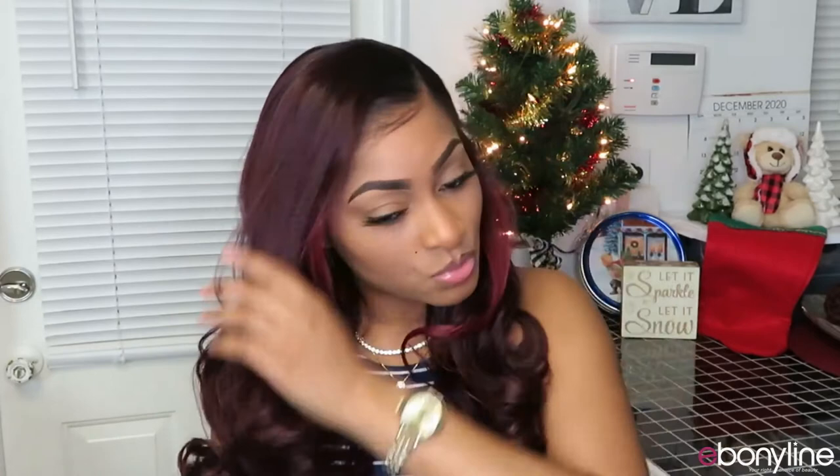All I did was fluff up the baby hair that they had sticking out. And this had a lot of baby hairs, so I didn't really have to do too much. I just did a few swoops with no product, just with the baby hair itself. Just a few swoops, and that was about it, but I just kept it as natural as possible. Super pretty though, super pretty. The colors, I love how the ombre cherry is coming down here, and this is giving me like a 99J.